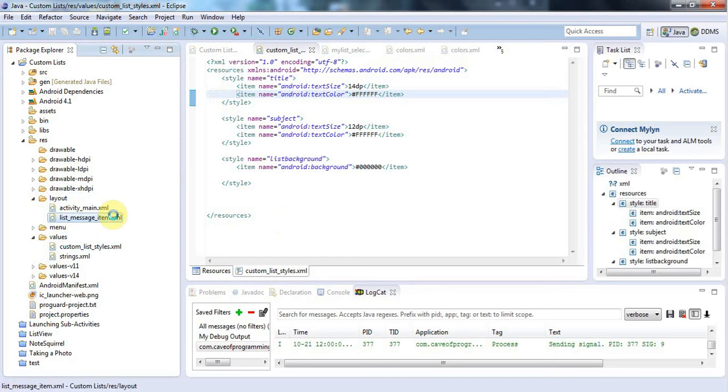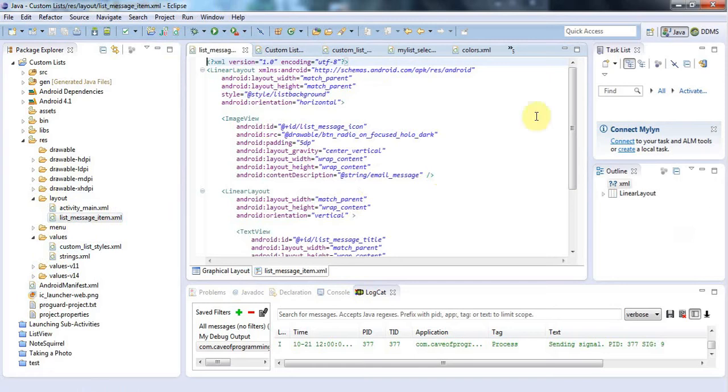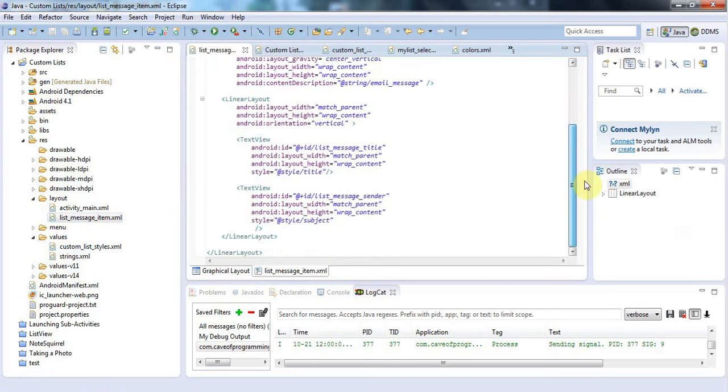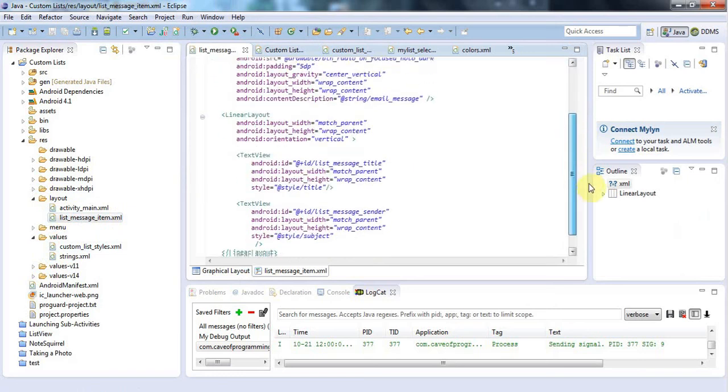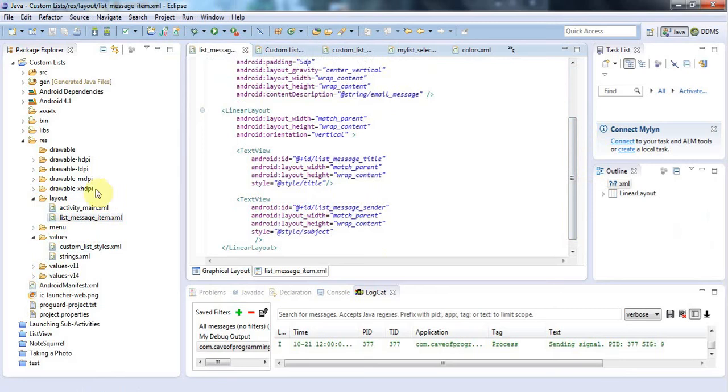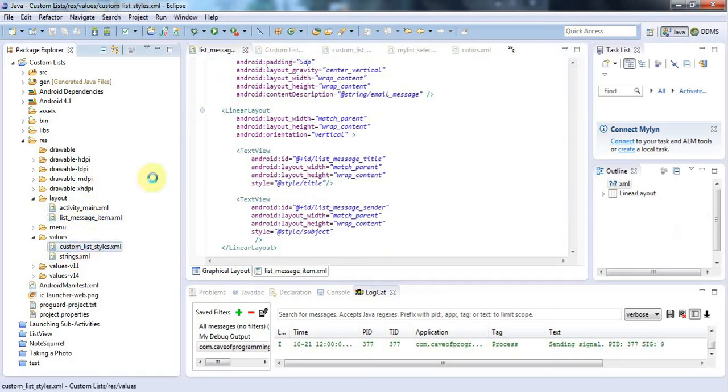If this ever opens, my computer's suddenly being very slow, but here we go. This XML configures a single item in my list, and originally I hard coded colors into this, but what I then did was I put the different colors into a style sheet, which is here, custom list styles.xml.